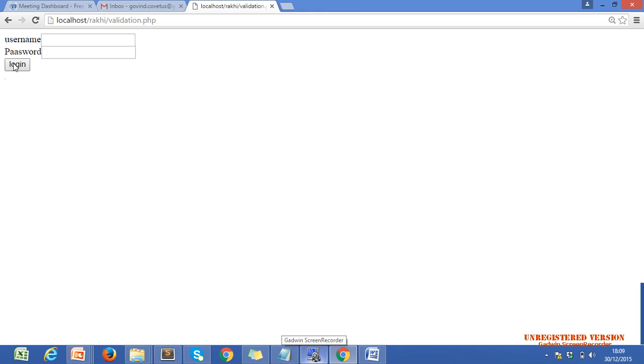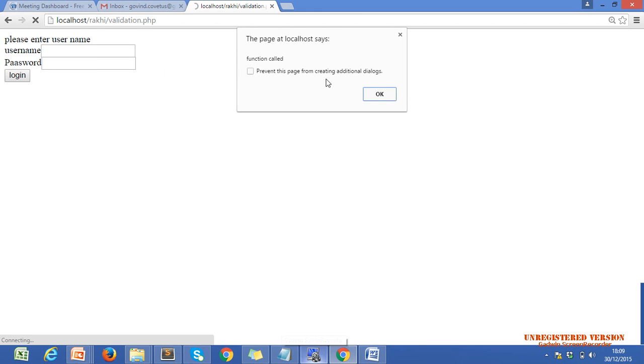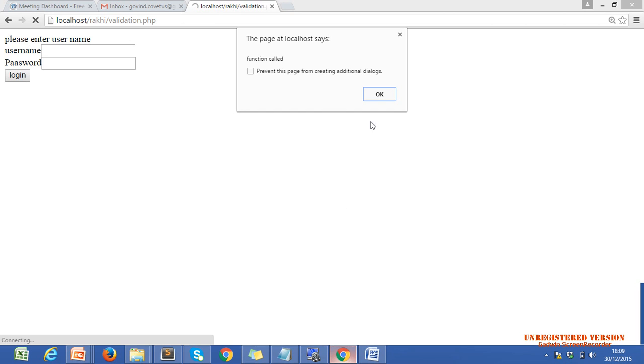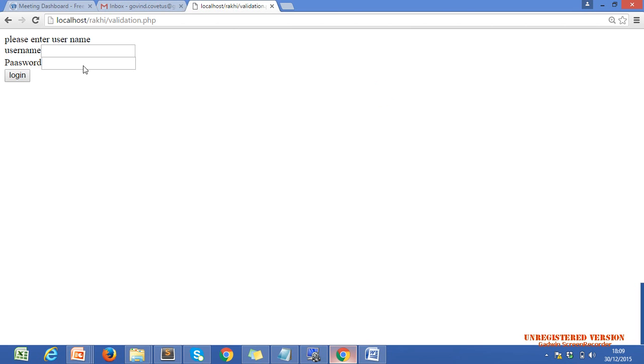If you click on this button, one event fires internally, an onclick event.